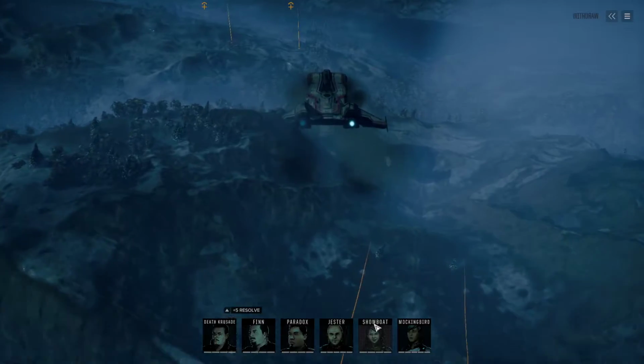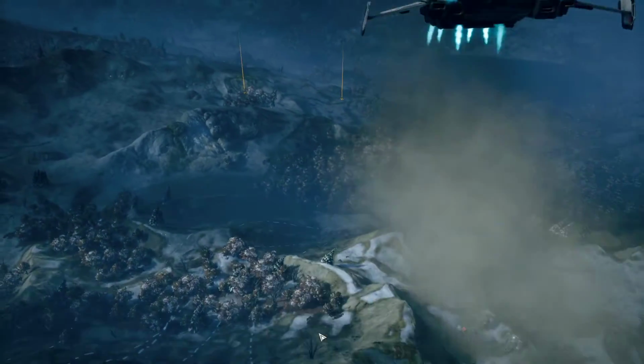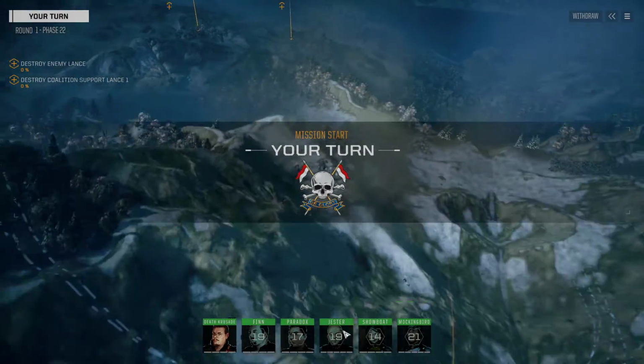We don't like taking cash missions, but you know what? I'm going to need a lot of cash to fix that Nova. It's going to be expensive. Alright, so dropping down, apparently running professionals. They say 1 lance, but that was a lie.